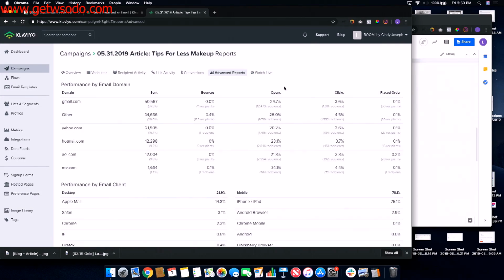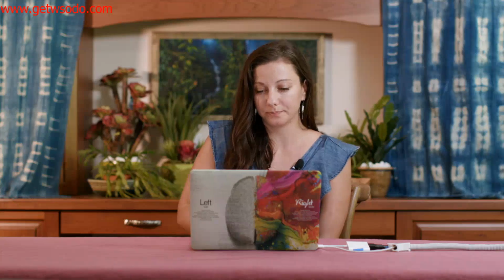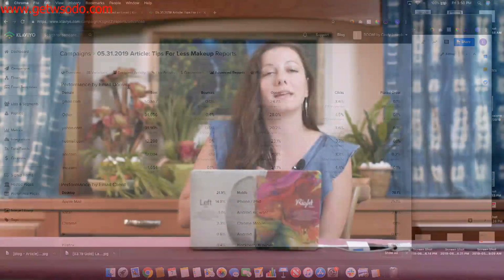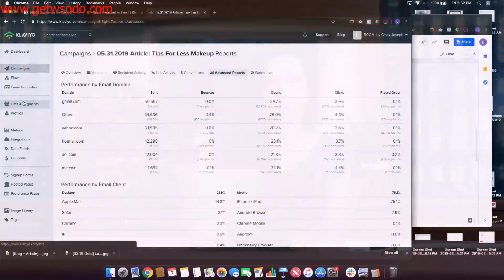You can really dive into your analytics here and look back at all of your campaigns and see what your averages are for your specific niche. But as a general rule of thumb, 20% is a good open rate to stay above. Our click rate here is pretty good as well. We want to stay above 1% on click rates. That shows for a healthy list. So those are our main KPIs to look for to show that our campaigns are healthy and they're being delivered to the inbox. So what if we look at these numbers and they're not doing so great?